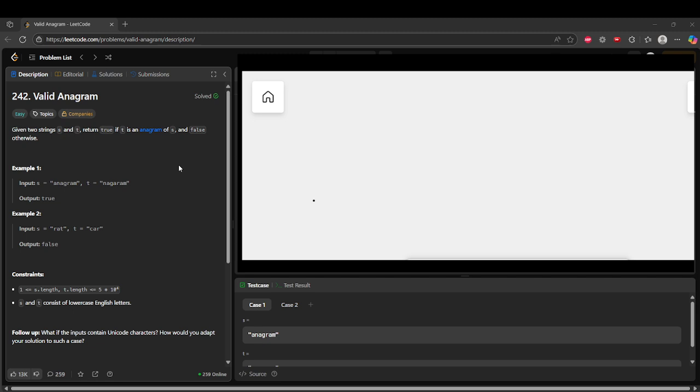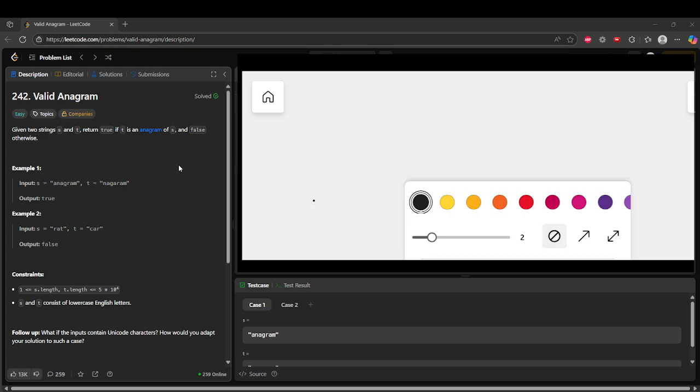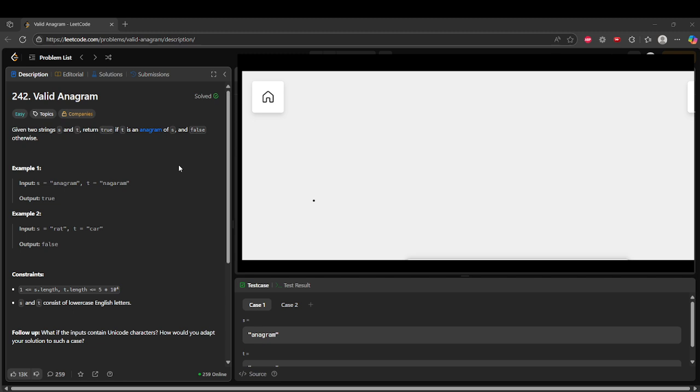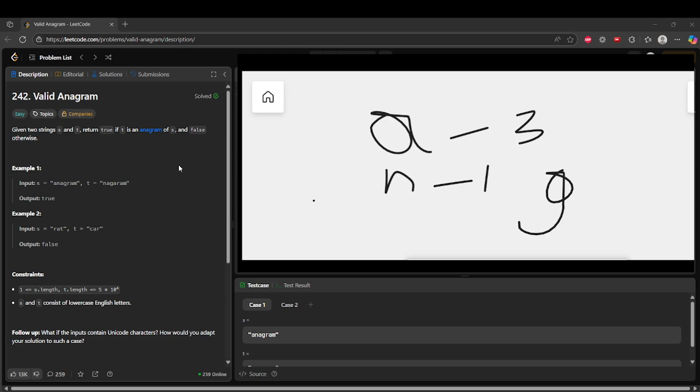So if you do that, you have A as 3, N as 1, G as 1, R as 1, and M as 1.